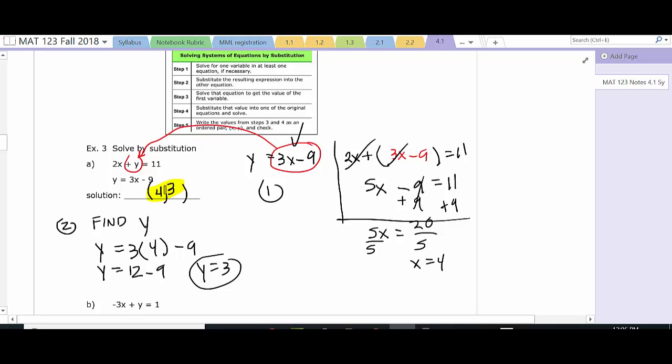Now, the other thing I want you to see on these problems is most of the time, these problems are easy enough that you can check them in your head. So see if you follow this. Go to this top equation. 2 times 4 is what? 8. Plus 3 is what? 11. See what I mean? Okay, if you do that, then you understand the problem a lot better. So you can actually just see if it checks in the equation, and if it does, then you know you're on the right track. So we call it substitution because you plug one equation in the other one.